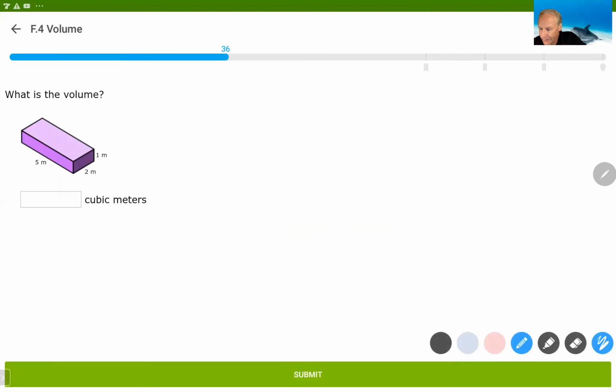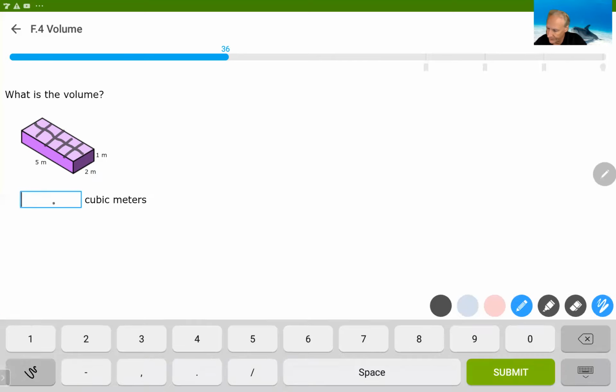In this case, area of the base is 10 by 1 high, which gives us 10 cubic meters. This is one where you can actually visualize it really nice because you can divide this guy up. Let me see if I can make 5 of these. 1, 2, 3, 4, 5. Hopefully everybody can see the 10 cubic meters that are there. And if it were higher, we would have that many layers of cubes. But hopefully you can see the little cubes here.